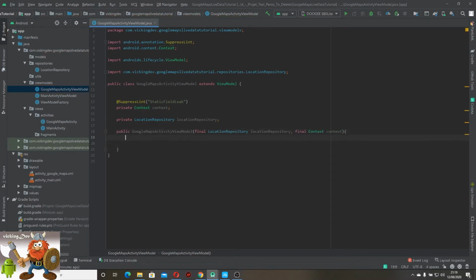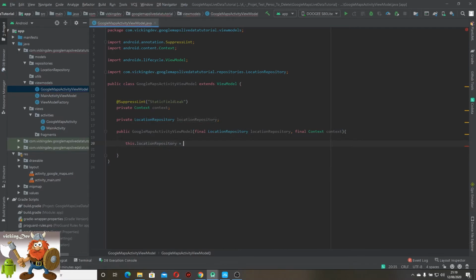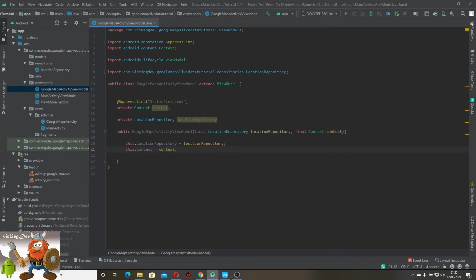You will understand the importance of final in a few minutes. So this.locationRepository equals locationRepository, this.context equals context. That's it.